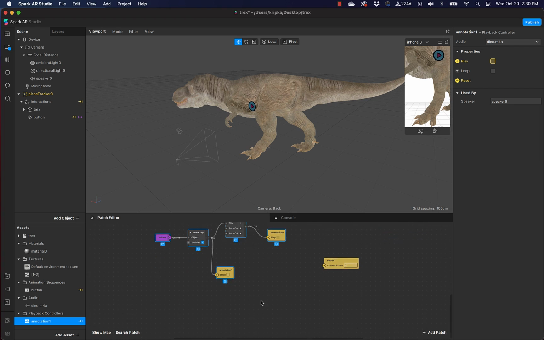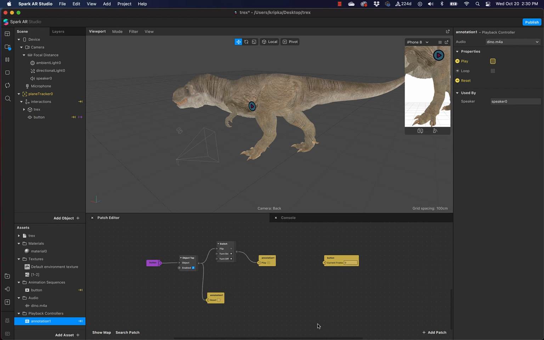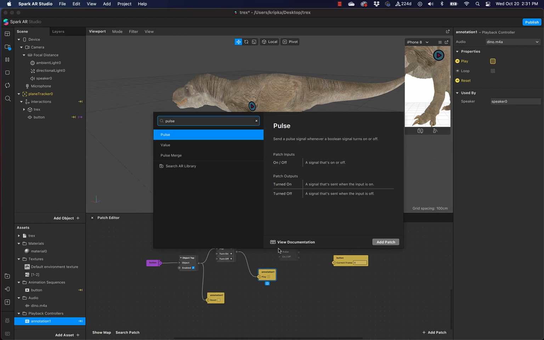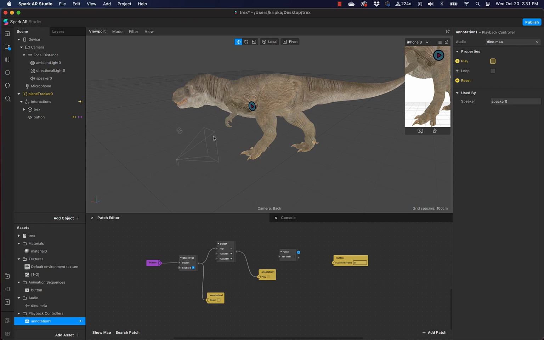I'm going to need a little room, so I'm going to go ahead and just drag these things down here. And so what we need to do is put in a thing called a pulse. So I'm going to look for pulse, and this just gives a signal, like a Boolean signal, true or false, that something happened. So when this flips, so this is flipping on and off, it's going to send this pulse, right? And that's basically just there right now, not doing anything for us.